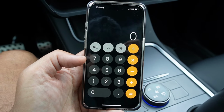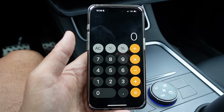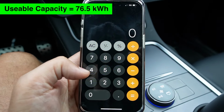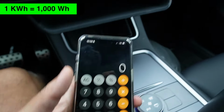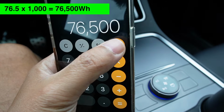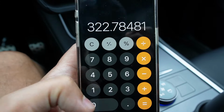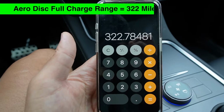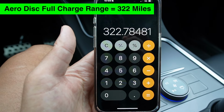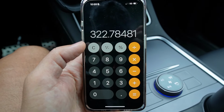The first test, with the Aero disc wheel covers, gave 237 watt-hour per mile. To get that result, the 2023, or well, most of the Model Y Long Range, which is my car, has a battery capacity of 76.5 kilowatt hours. So we turn kilowatt hours into watt-hours, which is 76,500. We use that number and divide by 237, which is the first test, and we get 322. So this is the range for the full charge of this car with those Aero disc wheel covers. From 100% down to 0, we get 322 miles per full charge with these wheel covers.